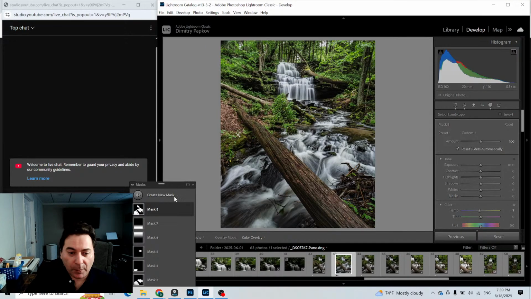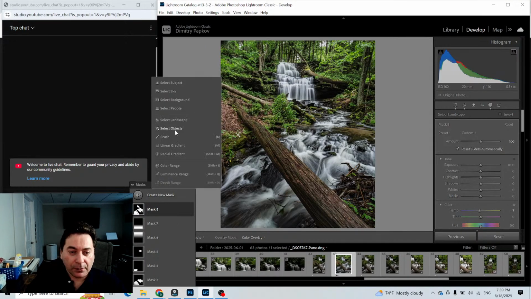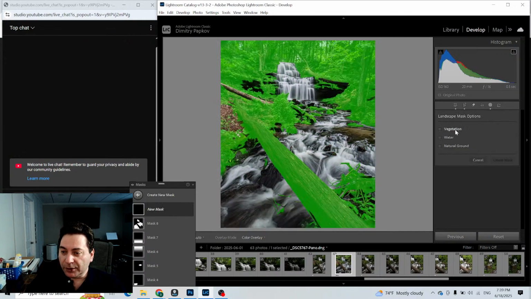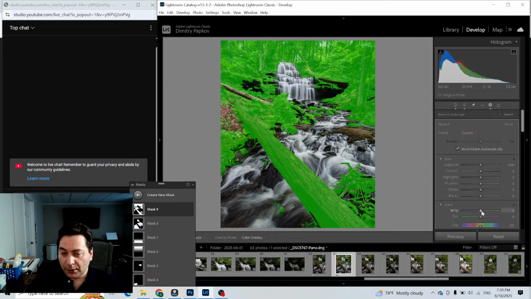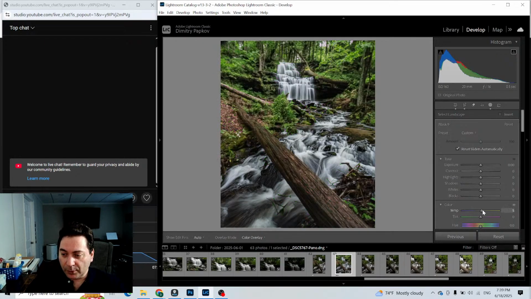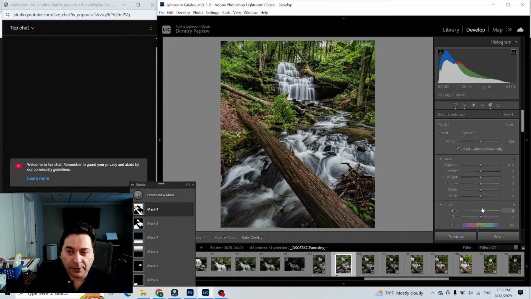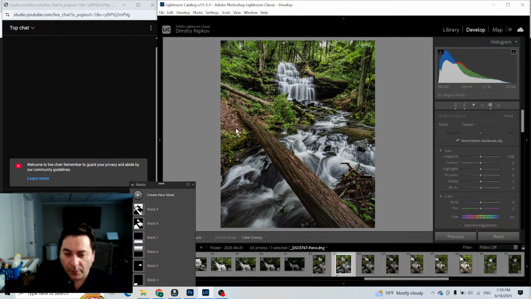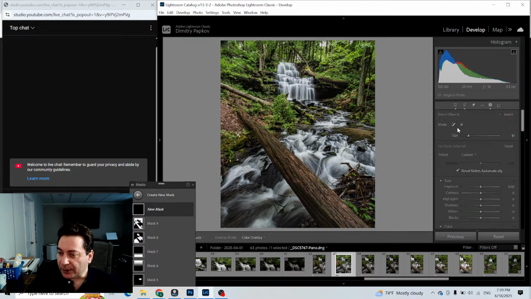And then let's see if we can select landscape and maybe vegetation. Okay. Create mask. And then warm it up just a little bit to create a contrast. Okay, I feel like I want this log to kind of emphasize. Let's see.